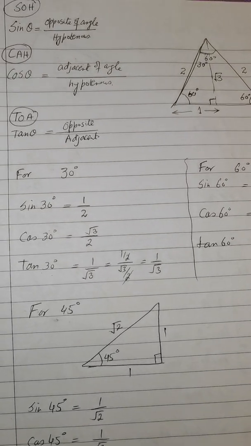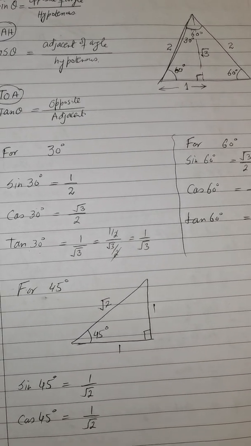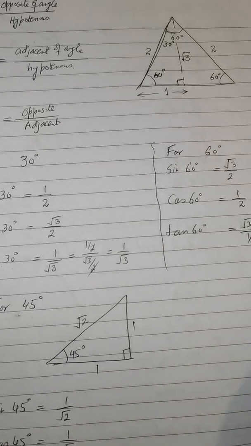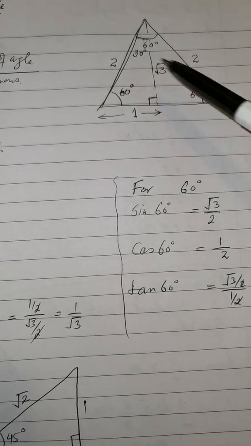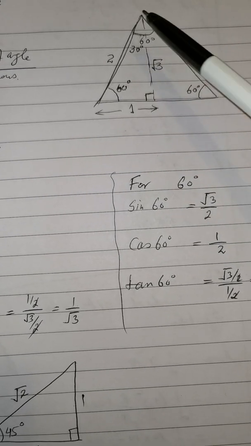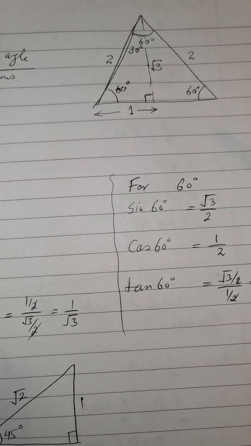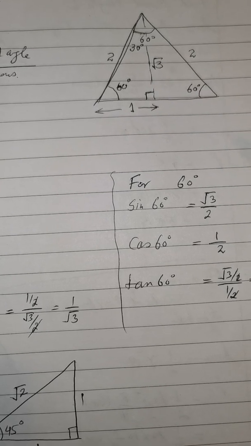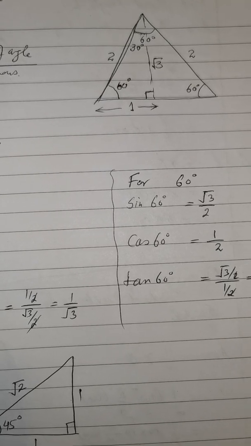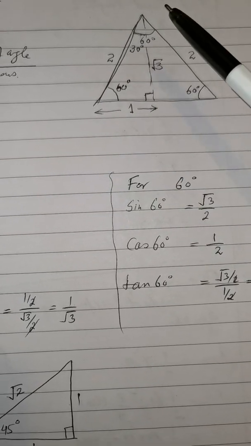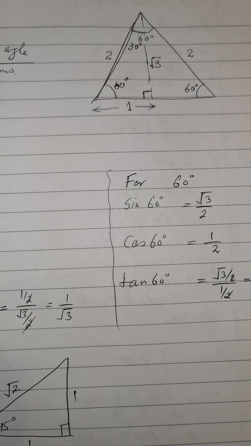First of all, we will consider a triangle having three angles of the same measurement. In a triangle, the sum of three angles is equal to 180 degree. So for a triangle in which all three angles are the same, that will be 180 divided by 3, which gives you 60 degree. So I draw a triangle having a 60 degree angle. Three angles are of 60 degree, right?